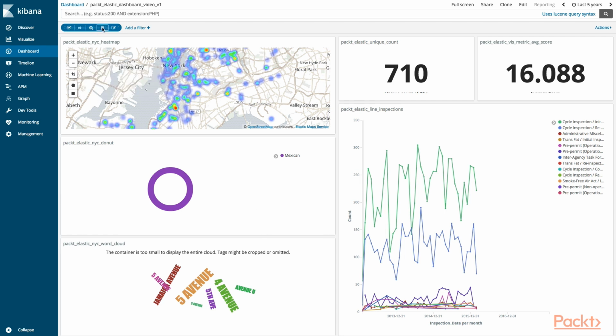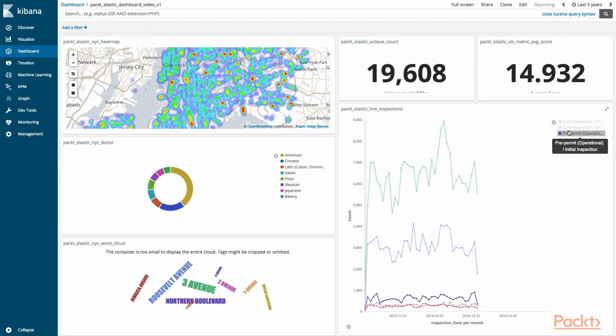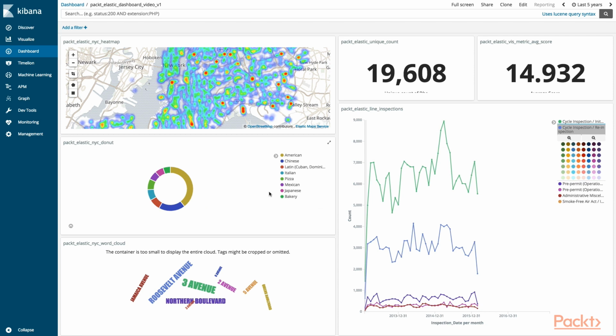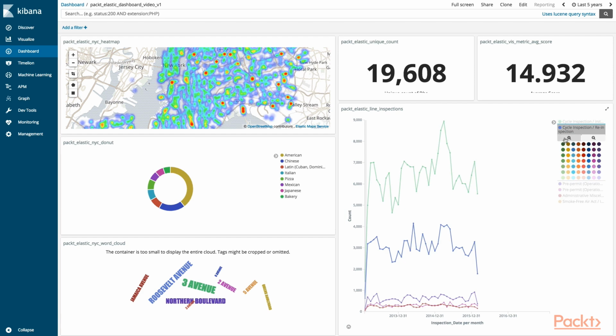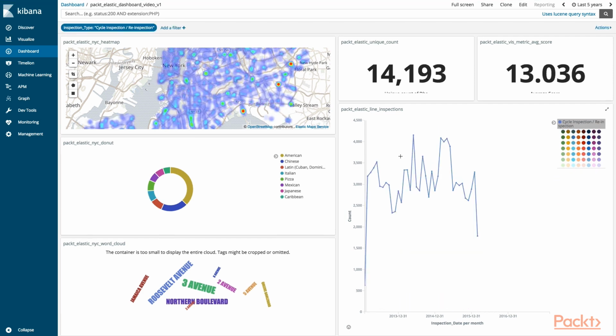And then we can do the same. We can unclick that, and if we come over here, we can do the same thing. Let's only look at things that had to be re-inspected. Re-inspected to me means there was a problem and they had to go back and look at it. So let's find out the counts, the numbers, where on the map, all that good stuff. Again, I clicked on the label and I get this drop down, and that's the familiar looking plus. So we'll click on the plus and it'll update. It'll add that cycle inspection, re-inspection.